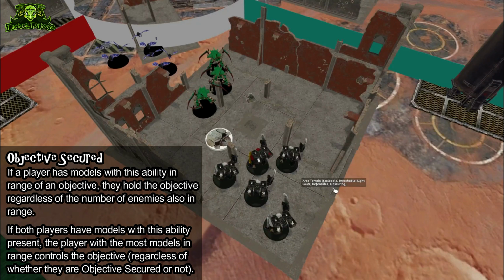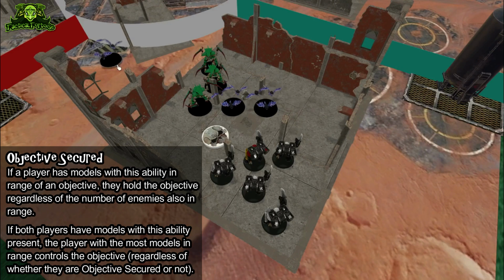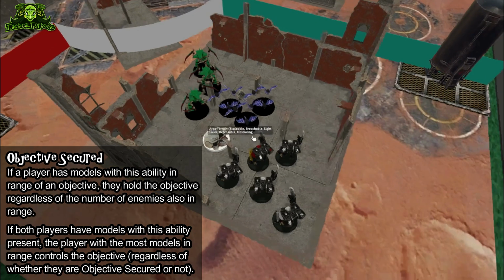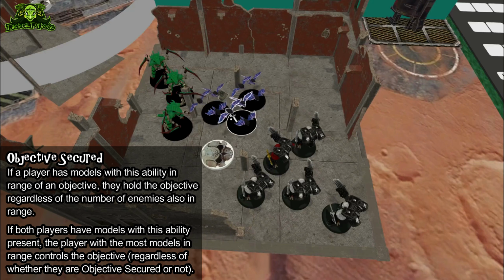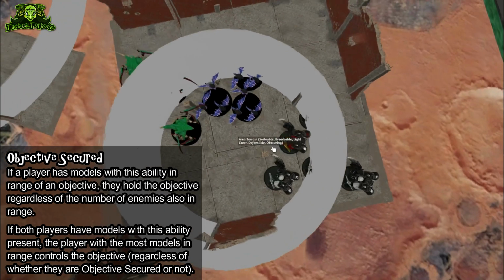If both players have Objective Secured models within 3 inches, it will revert to whoever has the most number of models there, regardless of whether or not those models are Objective Secured. So, for example, if the Space Marines have these 4 Vanguard veterans, the Tyranids have the 2 warriors. If they brought over the 3 Sky Slasher swarms, if we assume that the veterans are Objective Secured, even though the Sky Slasher swarms are not themselves Objective Secured, the Tyranids would hold this objective, having 5 models in that aura versus just the 4 of the veterans.